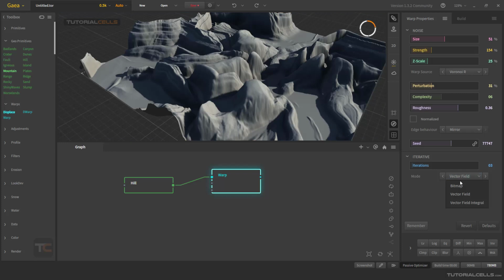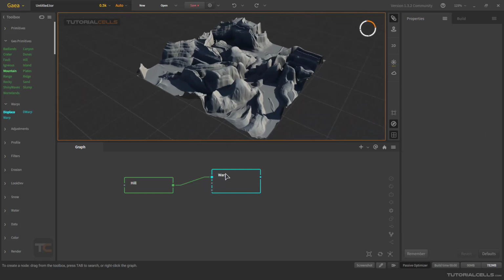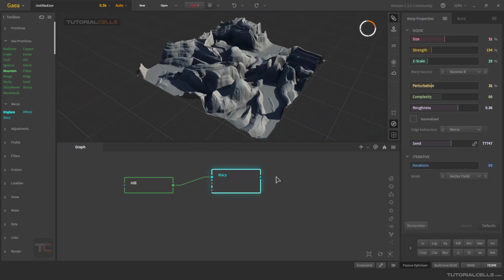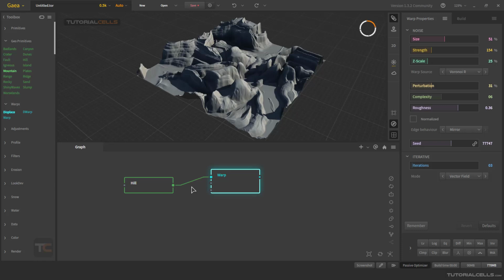And we have different modes for bitmap and vector field, that I have to explain in the examples for better understanding. This node works in conjunction with other nodes. Okay, so wait until we finish all of these nodes and come back, and we use all of these nodes for creating interesting terrain, and with that example you learn all of these things better.